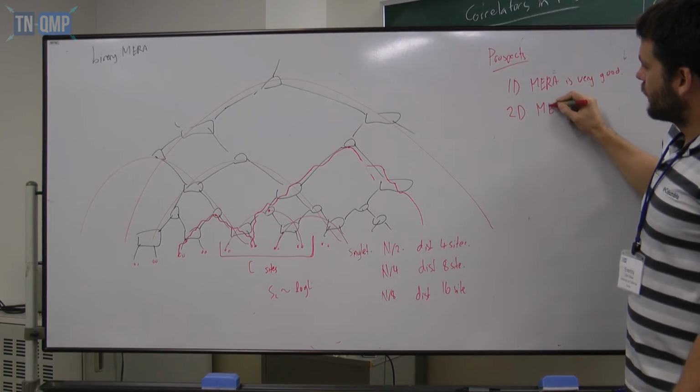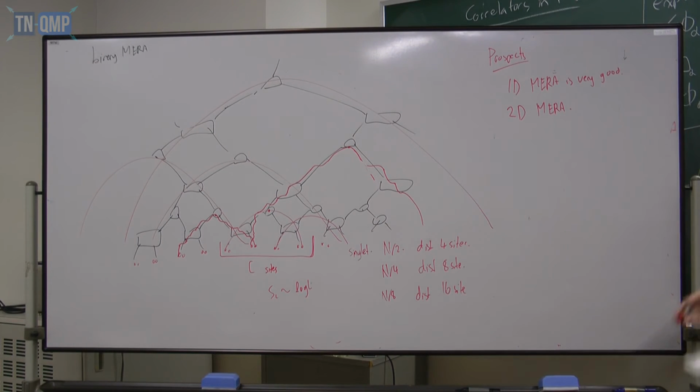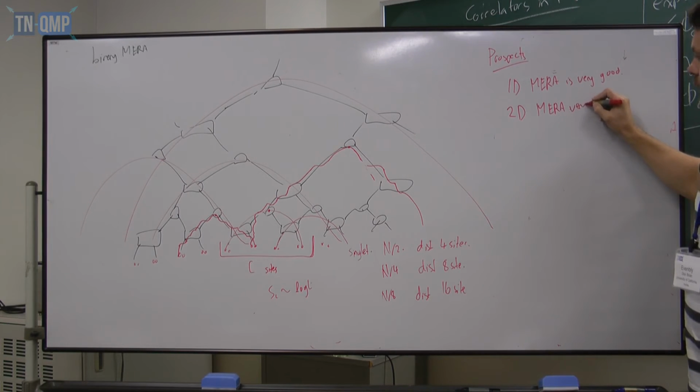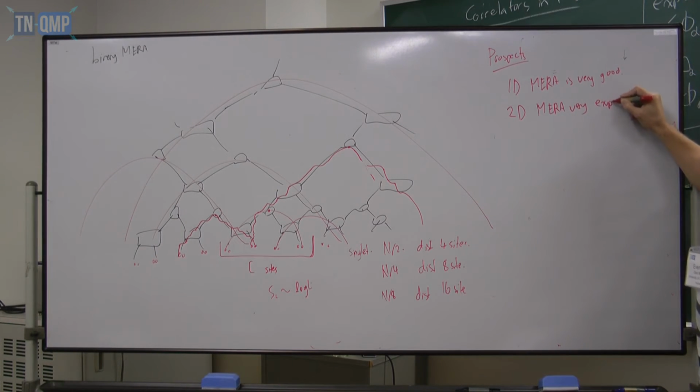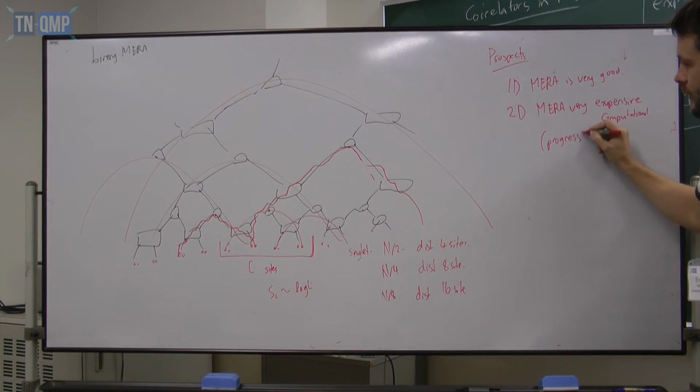2D MERA is conceptually very nice, so all of the formalism I showed you today carries over to higher dimensions, but it's very expensive computationally. This is something we're still struggling with. It's very, very difficult to do. There is progress being made in many directions to make this more manageable.